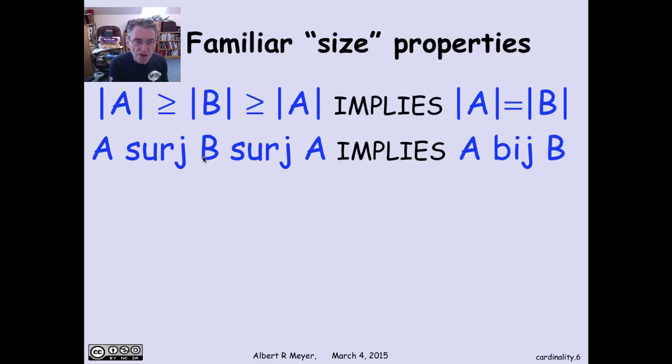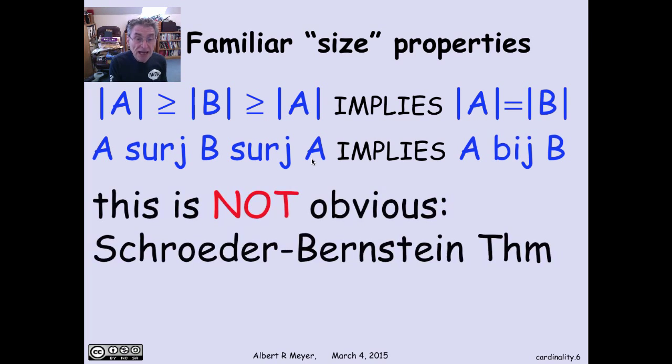So what we're saying is that if I have a surjective function from A to B, and I have another surjective function from B to A, then there's a bijection between A and B. And the problem here is that this surjection from A to B might not be a bijection. And this surjection from B to A might also not be a bijection. So where's the bijection going to come from? I have to build it. And so this is not an obvious property. It's true. It's called the Schroeder-Bernstein theorem. And the trick basically is you take the bijection from A to B and the bijection from B to A, and you take parts of one and combine it with parts of the other. And in a slightly ingenious way that actually is contained in a problem in the text, you can find the bijection from A to B. But it does take a little bit of ingenuity. So this is a size property that works for surge and bij, but you can't say it's obvious.